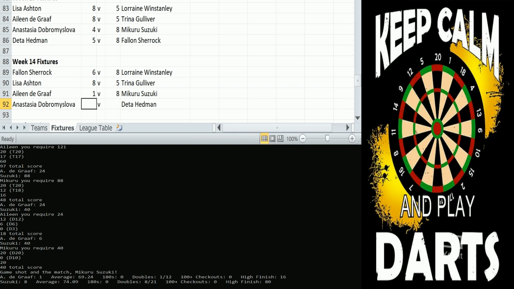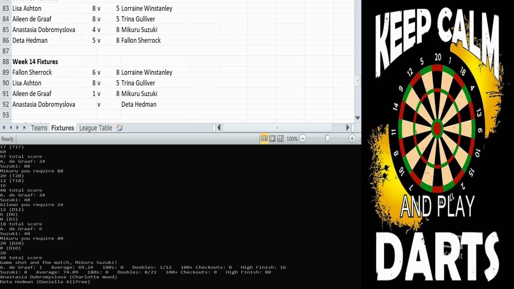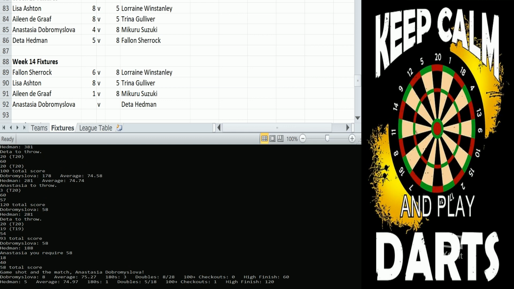All right, next we have Anastasia Dobromoslova against Dida Hedman. Anastasia still in good contention, whereas Dida was essentially eliminated last week. We'll see if the simulator will go fast again. Oh, it will. And Anastasia wins again, 8-5. That's a huge win for her. And let's see what that does to the table.